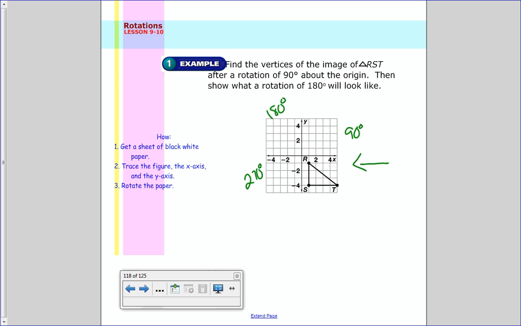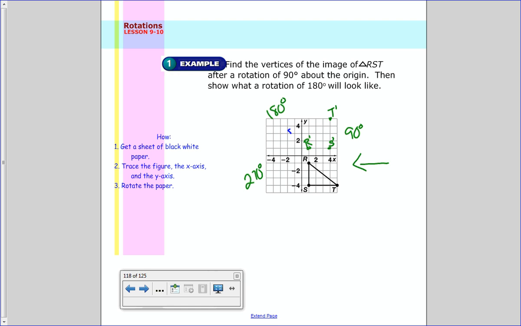And then what ends up happening is where those points are, and I know you see some things come up here. Oops. Are they going to let me write on it? All right. There we go. I end up with R is right there. S is right there. And then again, holding up my paper, T is right there. And again, that is after the first rotation. So that's after 90 degrees.